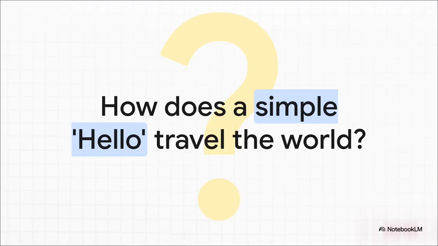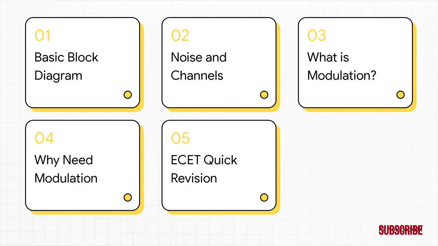Think about something we do literally every single day. Have you ever wondered about the incredible journey a simple voice message, just a quick hello, takes to reach someone thousands of miles away, almost instantly, without getting lost or scrambled? It feels kind of magical when you stop to think about it, but it's all grounded in really solid, testable engineering. Here is our agenda for today's explainer.